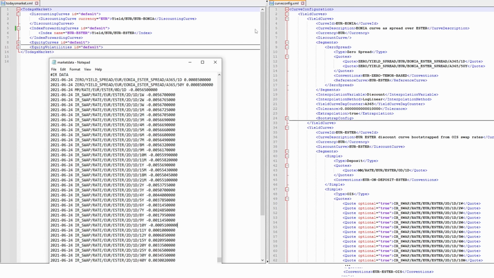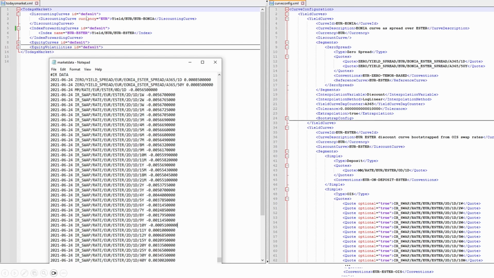They are both yield curves. And I'm aware that in the financial world lexicon, yield curve tends to designate specifically a curve built from bonds, but in the case of ORE and QuantLib, its definition is broader than that. So let's go very quickly through this.